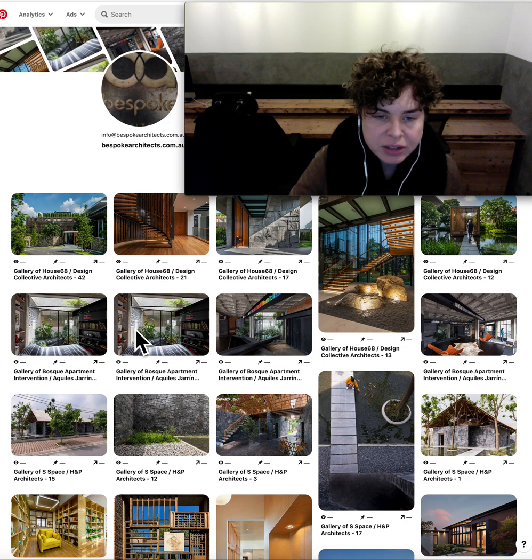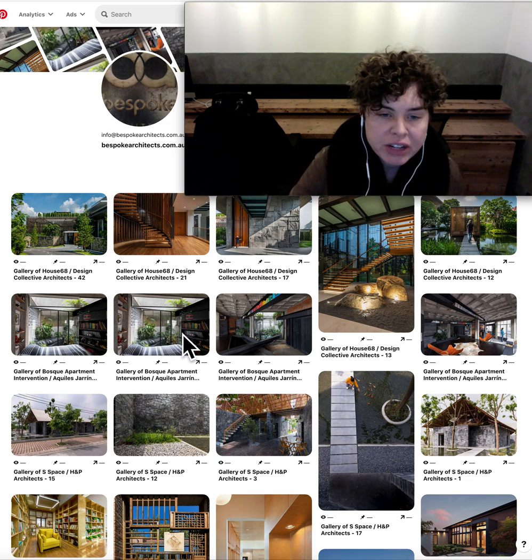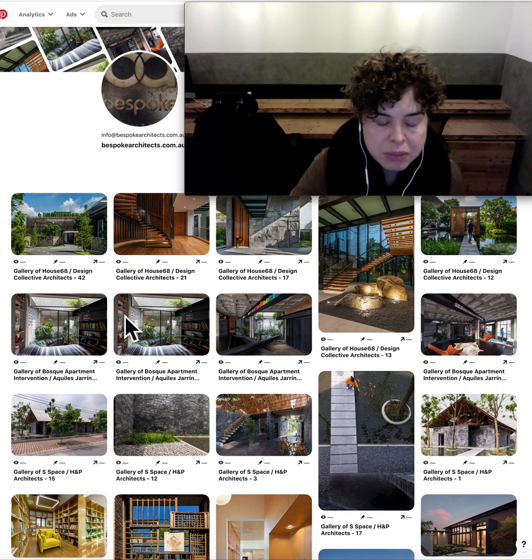I got really excited with this bedroom. I've pinned it twice. It's the use of joinery. What I found really interesting, we can see that black steel beam cutting through this bedroom, and then they've gone for the black joinery at the foot of that bed. And then at the head of the bed, where they've got a different material, the concrete, they've actually gone for a lightweight sort of blonde timber floating shelf structure at the head of the bed.